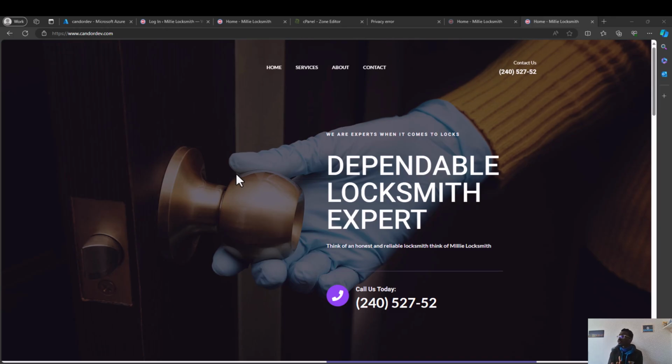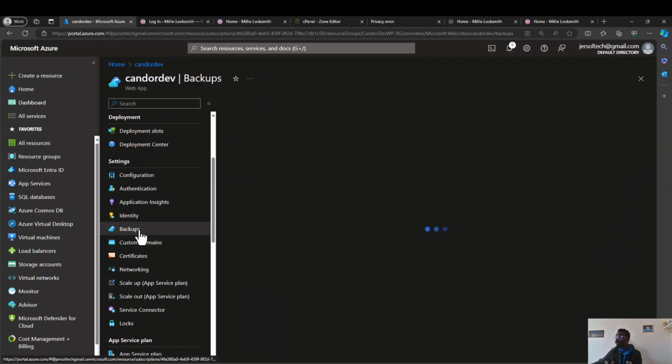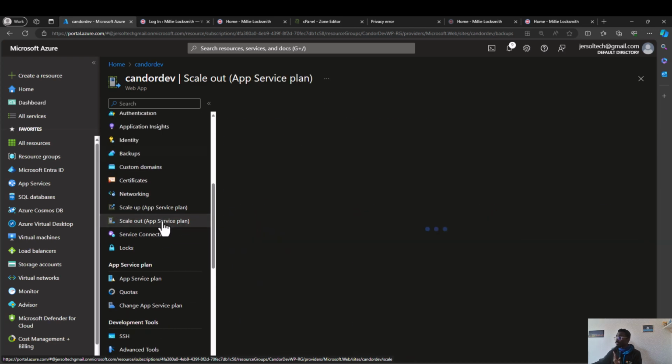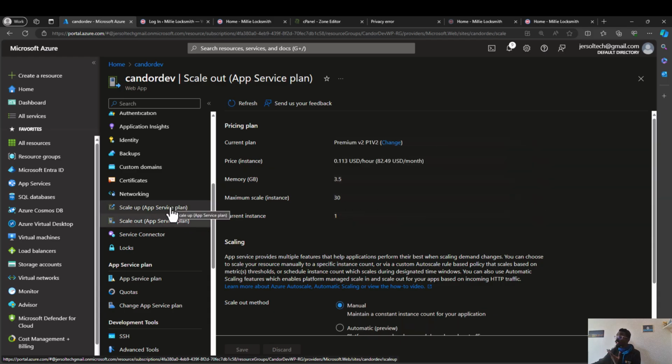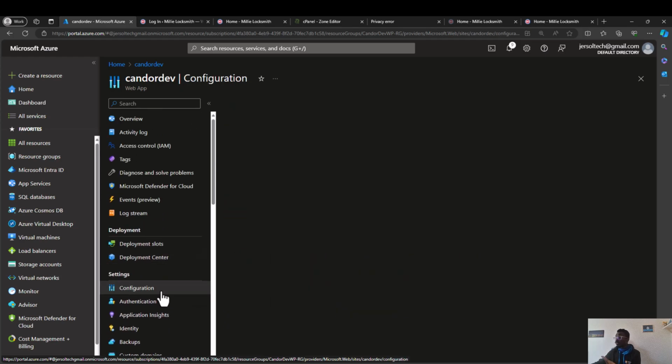our WordPress. So once you've completed this, what you should be doing next is going into your previous host plan and just deprovisioning the website. Everything is now running on Azure, and if you want to set up a backup, you can as well set up the backup. You can choose to scale out the way you want. You can configure it. You can choose to change your plans the way you want. There's a lot you can do here. You can also come to the configuration and then make some changes.